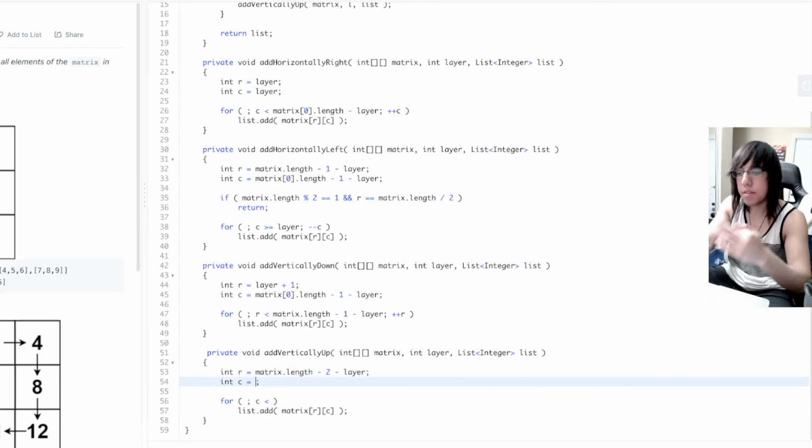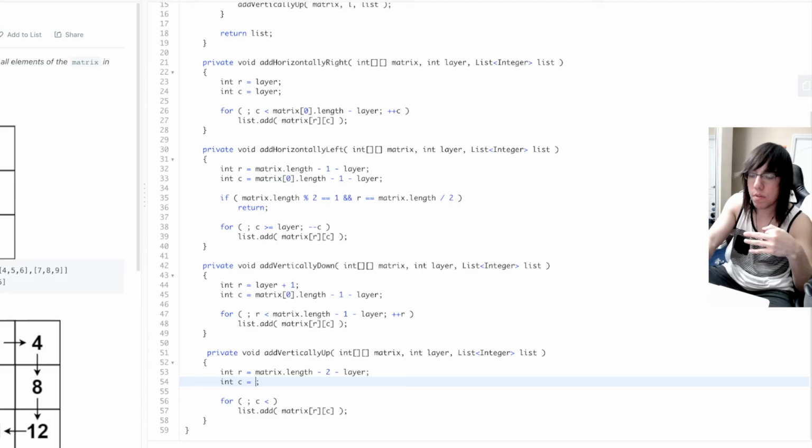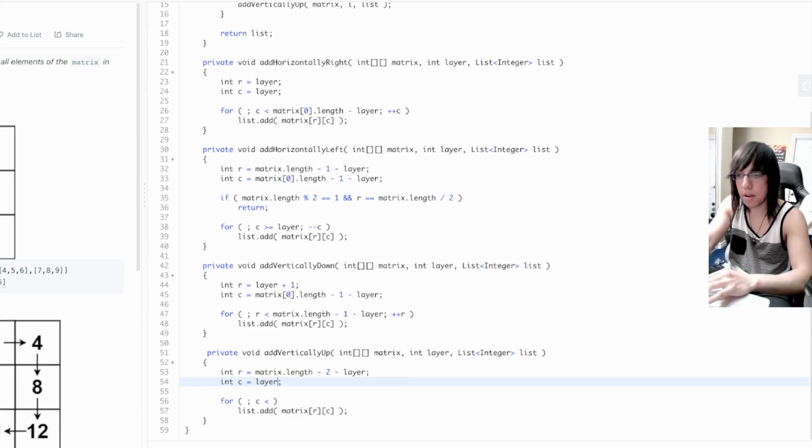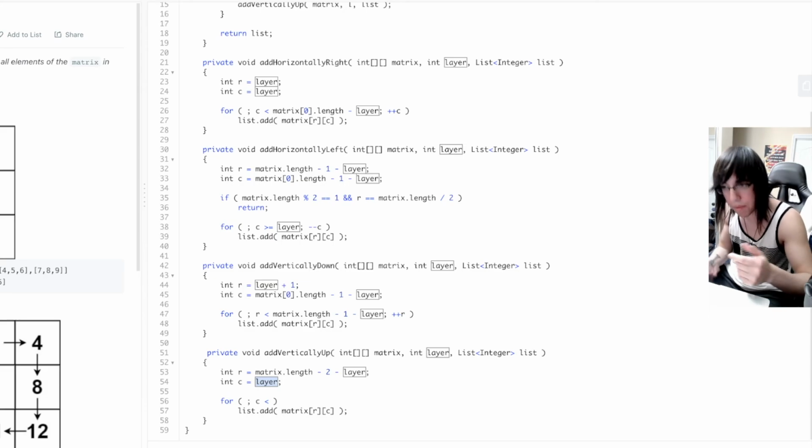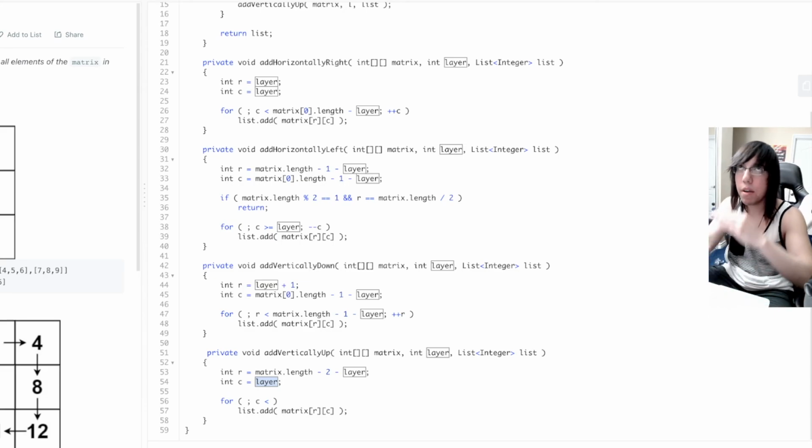Okay, and for the column, we are in the bottom left, so that would just be layer. Because on the first iteration this will be 0, and then on the next iteration it'll be 1.